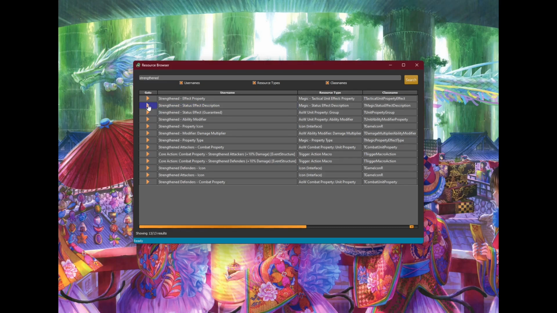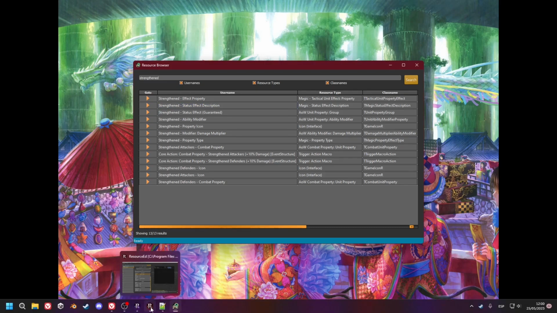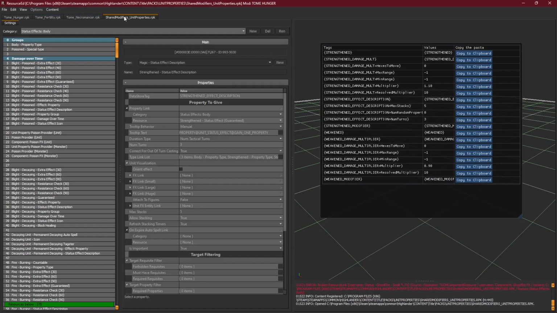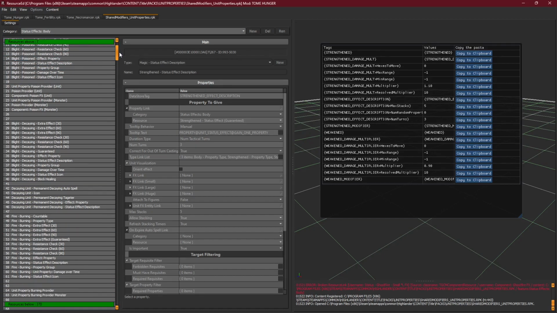And then if you click go to, in theory, the resource editor has already opened up the specific RPK that strengthen is stored in. And as you can see here, it says resources below 376.